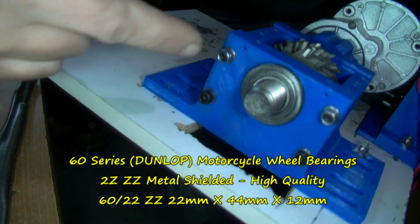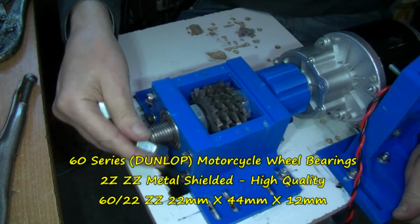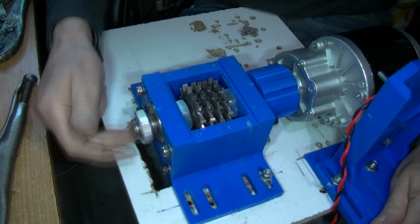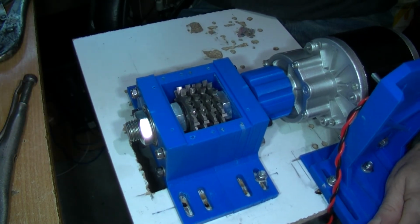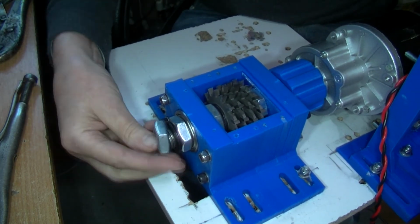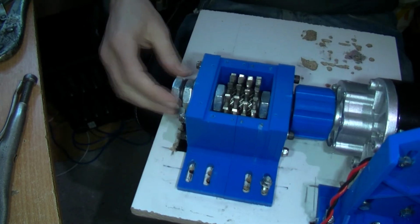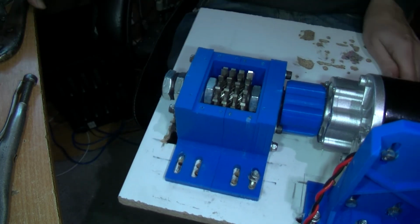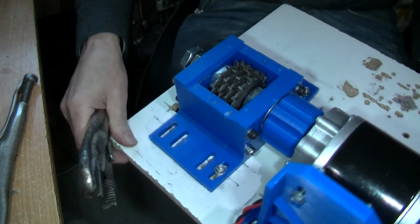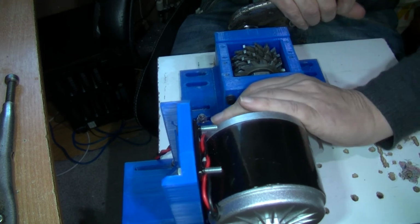So put that big bearing in there. Details about the bearing. As you see, there is a bearing in this side as well. Same bearing. So put that on, put that Nord-Lock washer on. Put another nut on there. I'll tighten these up, but I won't have it too tight here. These wrenches will not really get in at those nuts, by the way. So just see if we can tighten that one up against that one.